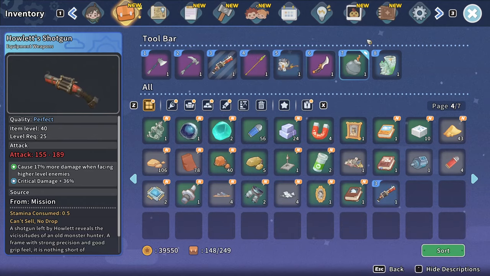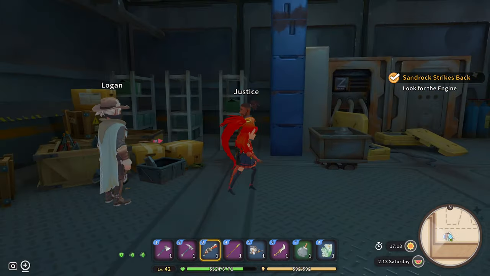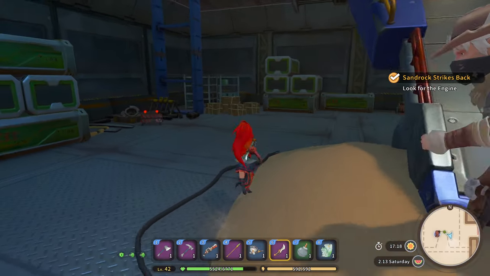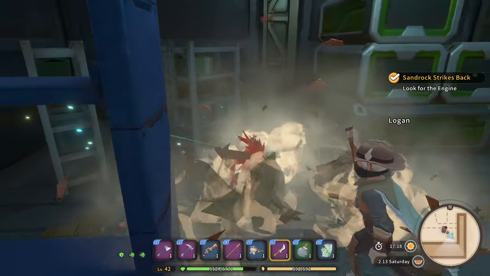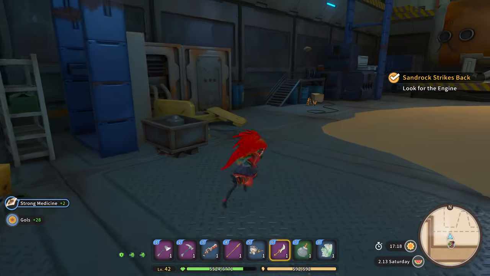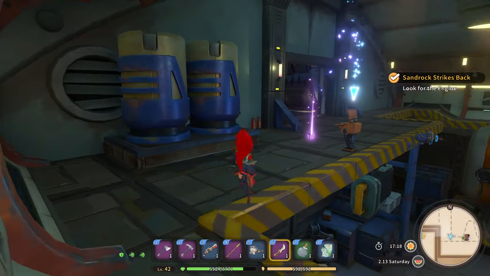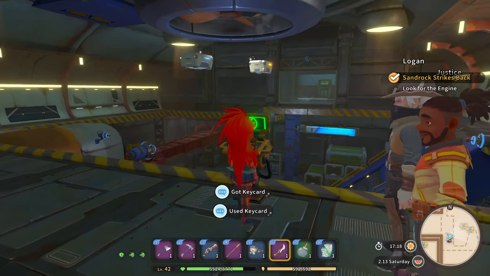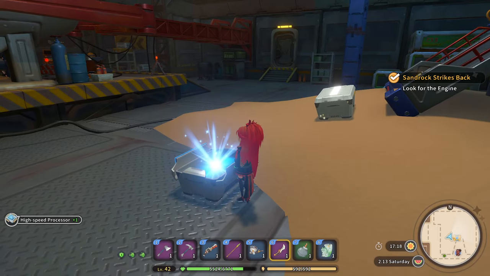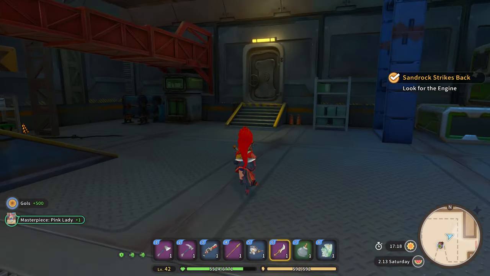All right. Yes, dynamite. Okay. I don't know if we need anything else real quick. Okay, we're all good now. We gotta get up to that console key card. And then drop treasure. High speed processor. Masterpiece Pink Lady.